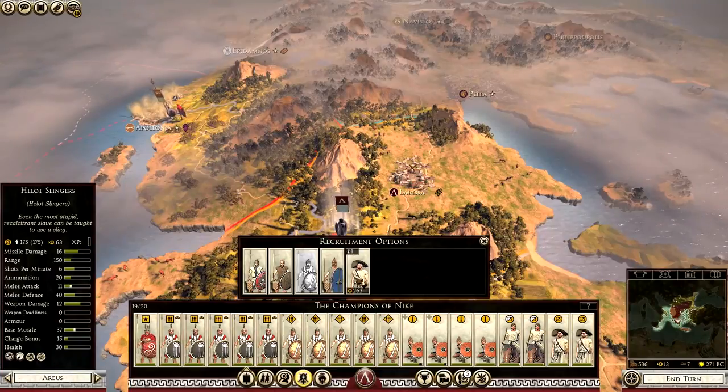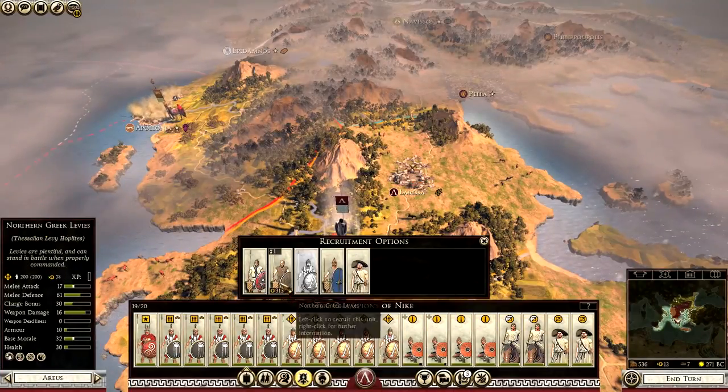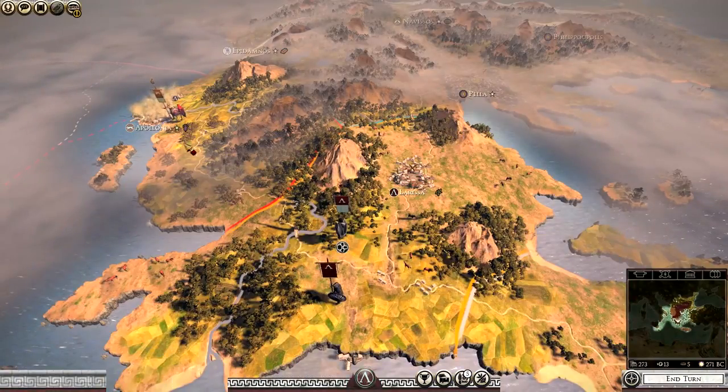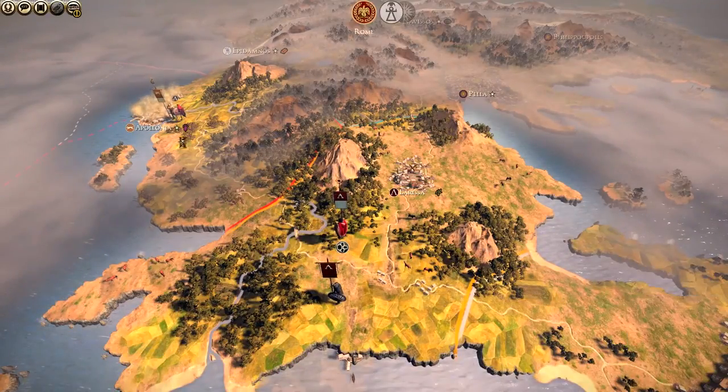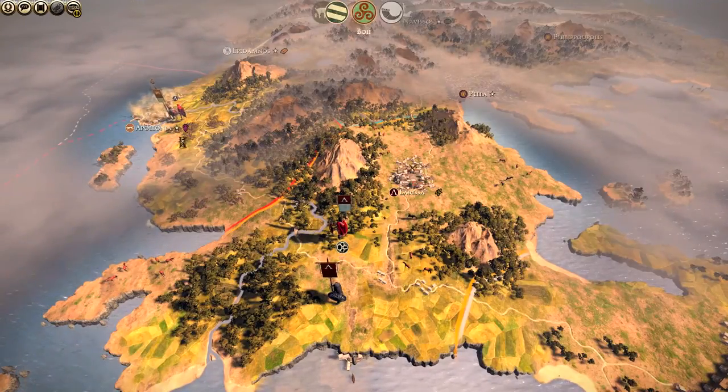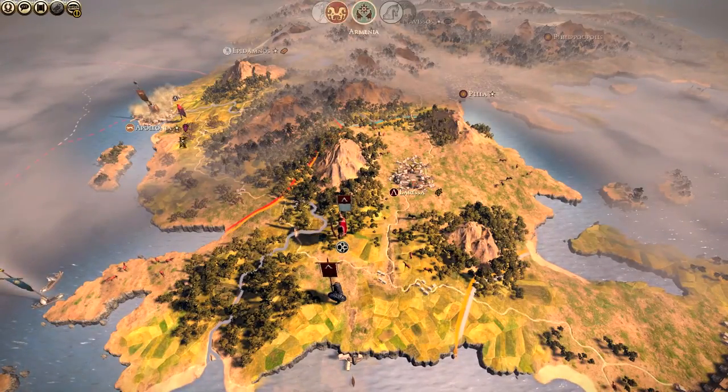Helot slingers. Or should I get another infantry sort of unit? Nah, I think slingers are going to help us. We'll push to the border of Apollonia. We'll start raiding. We'll try to initiate them into a land battle, because I think they have more troops.